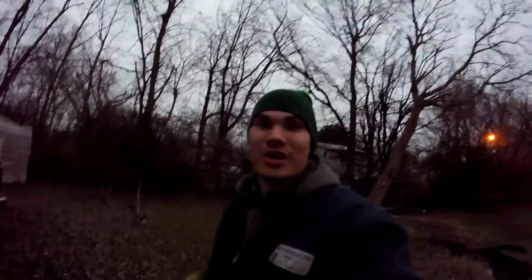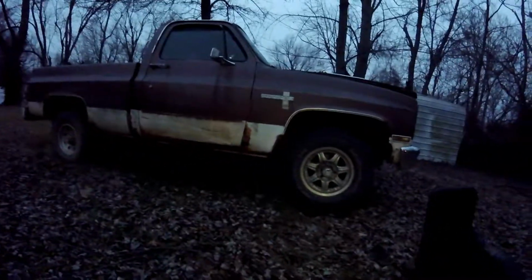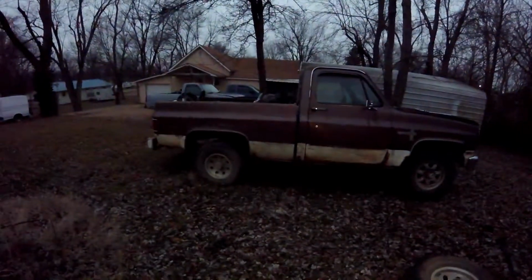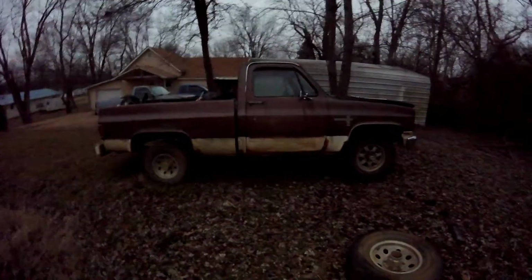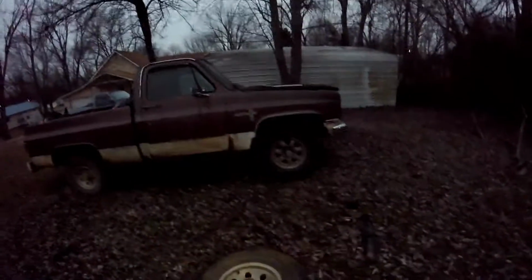But I think these wheels could actually look pretty good on this truck. So without further ado, guys, here it is. I got my flashlight phone here. You can see, they don't look very bad at all, honestly. And you can see the 31 on the back and 32 on the front, which I haven't let the front down yet because I'm going to have to take that back off and throw it back on the side of the house over here, because we're going to have to sand it down.